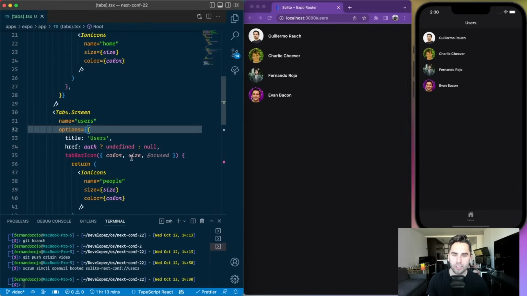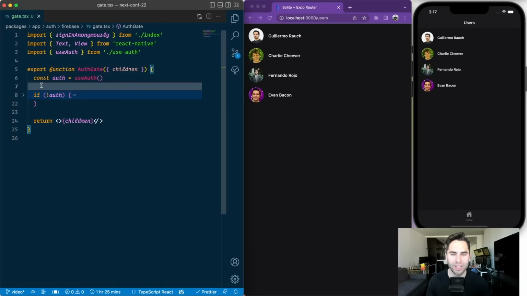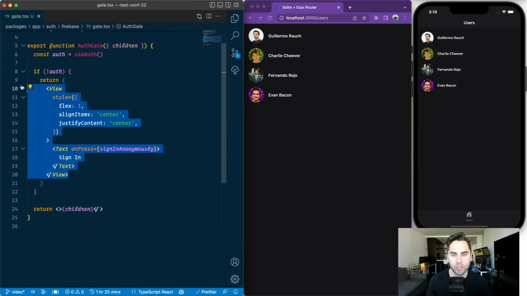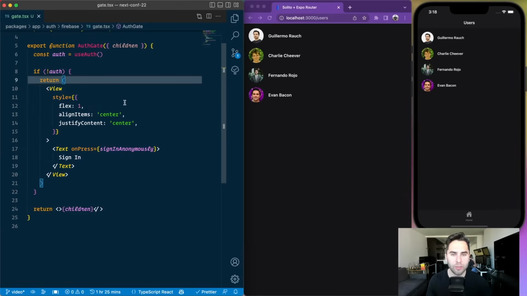So the final piece is, how do we handle a redirect when someone gets access to a screen that we don't actually want them to see? So I'll show you how we handle this last step for BeatsGig. I created a component called authGate with a really simple purpose. Show one component if you're authenticated, and otherwise just show this sign-in button. What's nice about having a component like this is you can add some customizations to it per screen. So I'll show you that in a second.